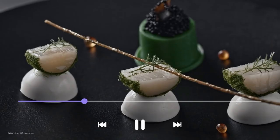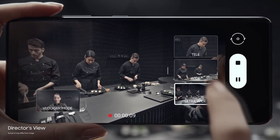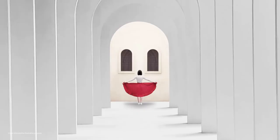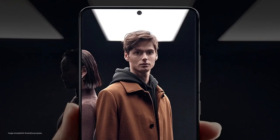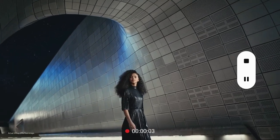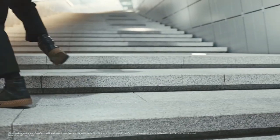On the video front, the device can record 8K video up to 30fps, and all cameras can capture 4K video at up to 60fps. There's a new Vlogger Mode that lets you use the front and back cameras at the same time, with live thumbnails of each camera while recording so you can quickly switch. The footage looks stunning, delivering near-movie-quality results. Selfies also look quite good — the sensor is 40 megapixels but defaults to 10 megapixels, with really great color, and even at night you get a stunning image. The selfie camera can shoot 4K video at up to 60fps.